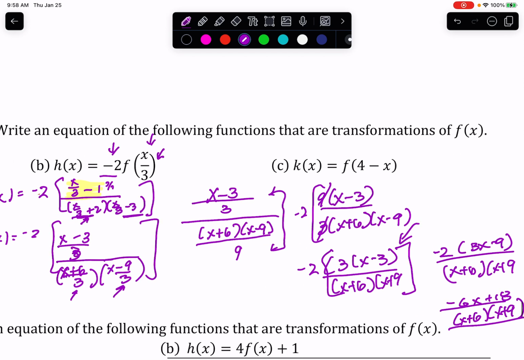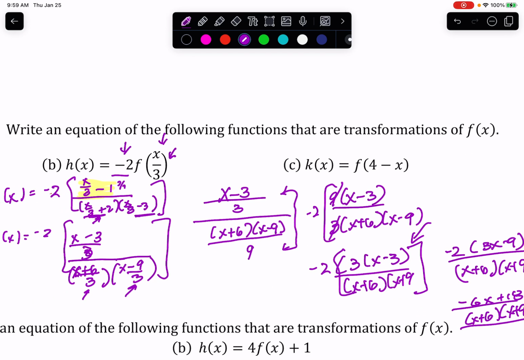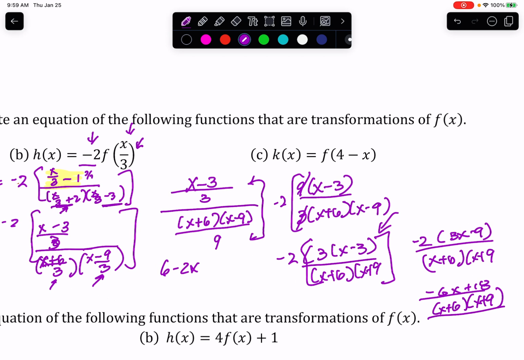Anyway, if you were not getting what I got, which was 6 minus 2x, so instead of 18 minus 6x, and x plus 6, x minus 9, that's what I originally had, and I'm changing it up as far as I can tell. I think I did the math right, so y'all check me, but there's how you do it anyway. The main point was, how do I do it? And if your question was, hey, I didn't get what you got, maybe that's why. It looks like I had it wrong.